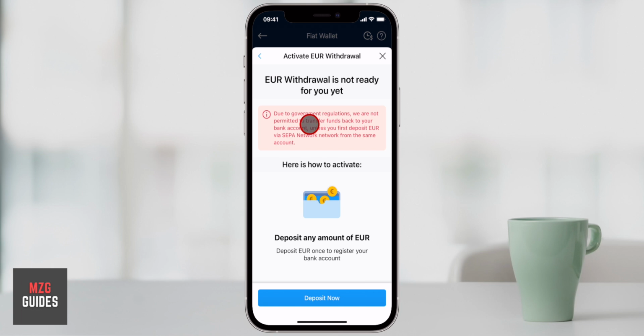However, most countries have a regulation whereby you need to send and receive from the same bank account into your crypto.com. So you first have to deposit money into your account, and then that is the bank where you transfer money back out. And you can simply go and deposit now if you haven't made those transfers.